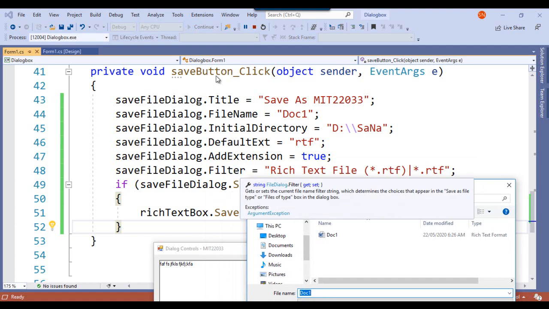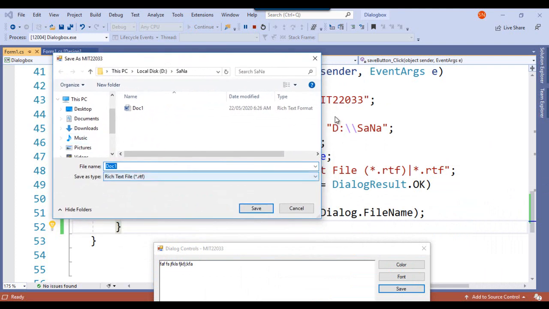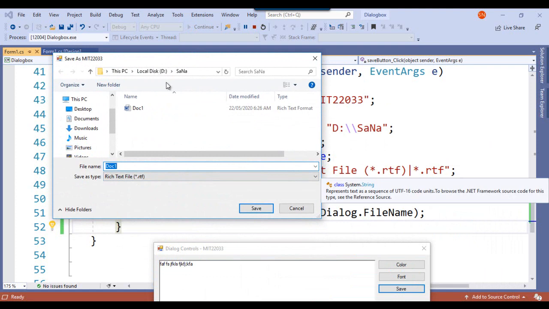So here the actual filter property comes, the filter property rich text file. So we see here save as rich text file. RTF is also shown here. This asterisk dot RTF is not showing here because it is the real filter applied, right?